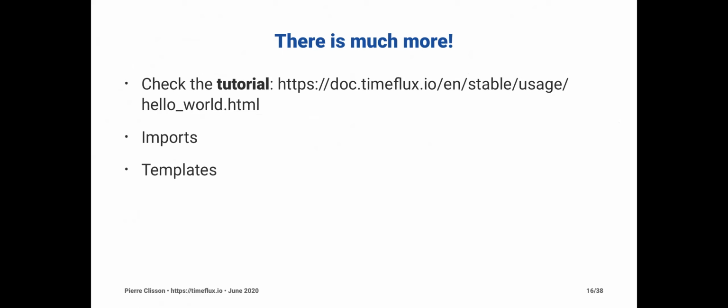You import and reuse parts of applications. And we have templates. We use Jinja for those of you that are familiar with Python. Jinja is a templating engine, and it allows you to add logic and add configuration directly into your YAML file. So you can add conditions and you can replace values by environment variables, etc. And of course, there are many nodes and plugins, and you can find the list on the documentation website in the API section and the plugin section.